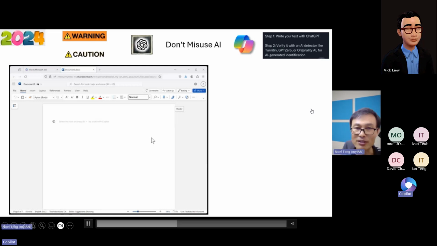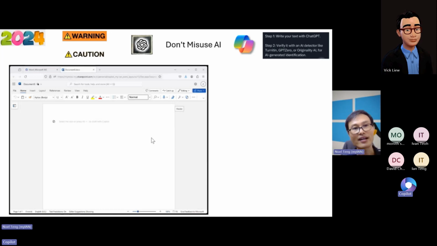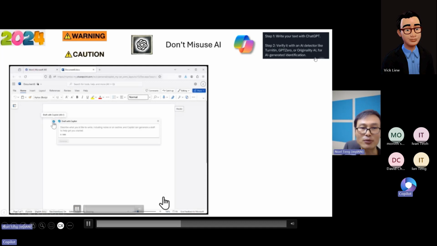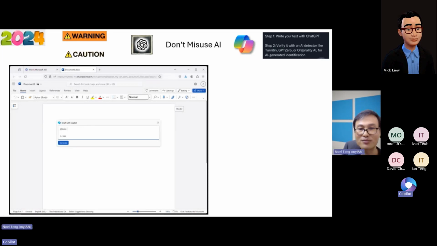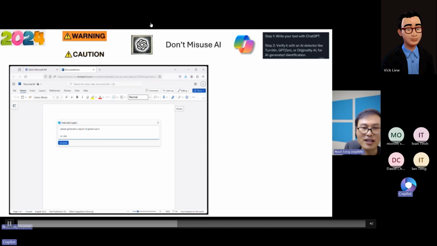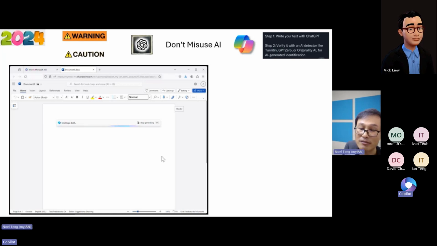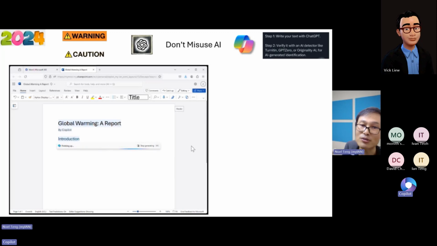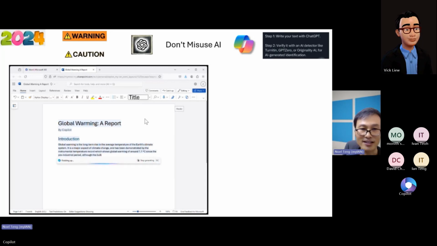Now, the next section I want to take you through is, what if someone actually submitted a little report to me, right? And they have used Copilot for Word. In this case, I've got my good buddy Ridwan do something up for me in Copilot for Word, right? He drafted a little essay, if you want, or report, talking about global warming. Now, I'm sure many of you know that some of the warm weather days that we've been having could be a result of global warming, right? So he's created a report conveniently using Copilot for Word, and out it goes.